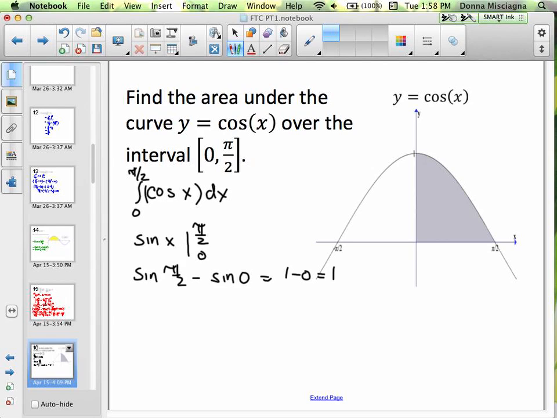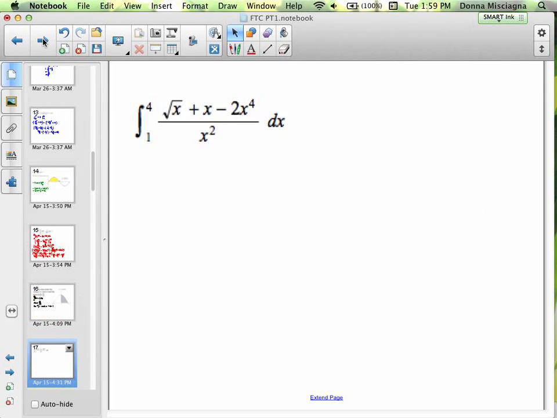And that makes sense, right? Because it's half the area when we had sine x. Back when we had the area under sine x from 0 to pi, well, that's half of the area, and that's the area under cosine x. Same area, just shifted, and it's only half as much area. All right, so there we go. There's that one. All right, so now let's try the next one.